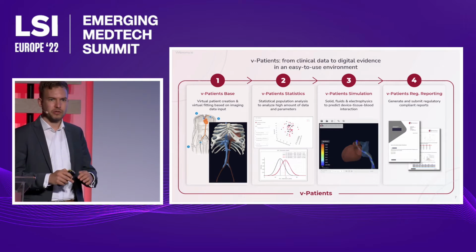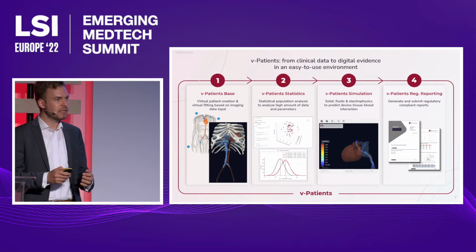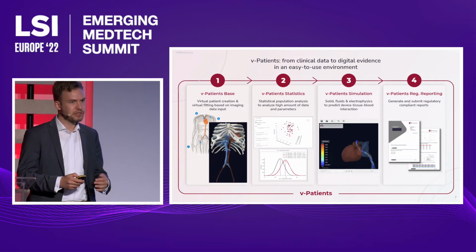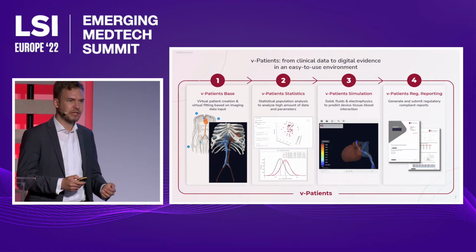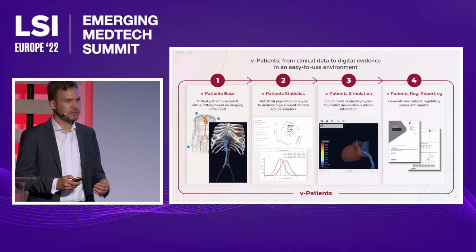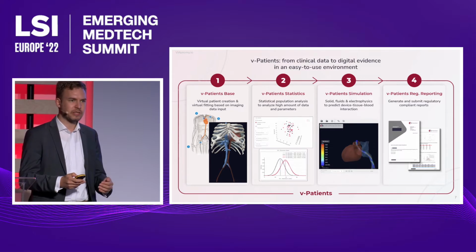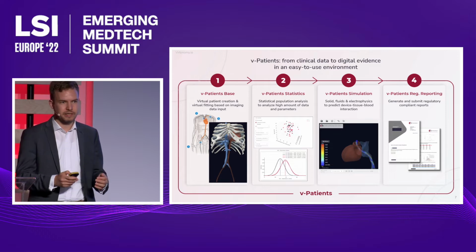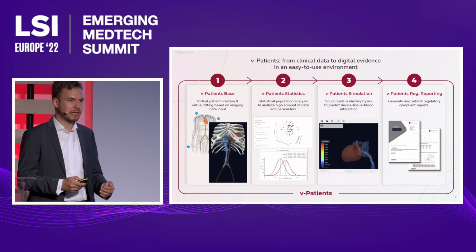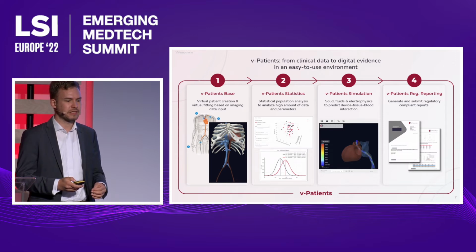Further on, you can also test the device tissue-blood interaction by performing simulations: mechanical simulations, fluid dynamic simulations, but also electrophysics simulations. And eventually create a report that can then be submitted as so-called in silico evidence to the regulatory bodies, which is then used for the assessment of safety and performance.